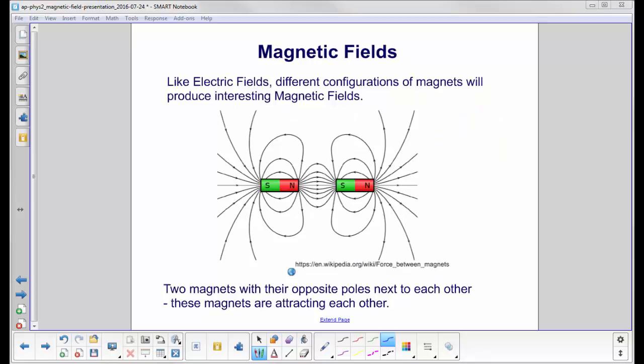Here's a picture of two magnets with their opposite poles next to each other. And you're going to ask, where are the complete loops here? Here I have leaving the North Pole, goes into the South Pole here. It's going to go through the South Pole. And let me pick up the pen again, then comes around like this and re-enters the South Pole and starts again. You have a complete loop. It just doesn't go from the north to the south and then stop. It has to go through the other magnet, come all the way around, and come out. Again, complete loops, and these two magnets attract each other, just like a plus and a minus charge would do.